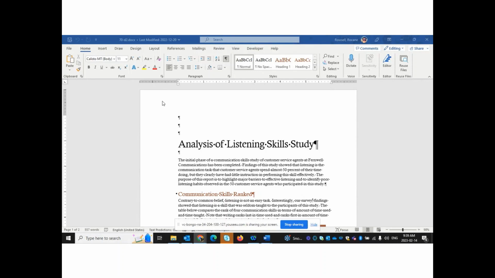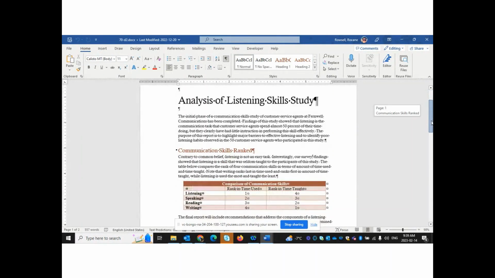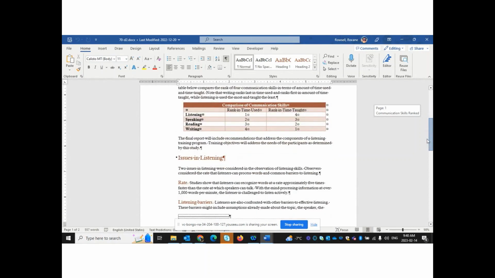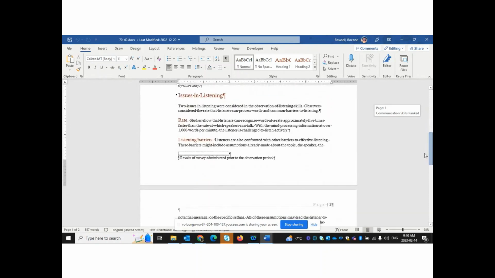So that's what it means when it says left bound: you're going to increase your left margin by an extra half an inch so that that extra space will be used up when you put it into a folder or a duotang, and it will in turn make the entire report move over a little bit on the page so it looks like it's more to the right, giving you room to use a folder so you can bind a report.